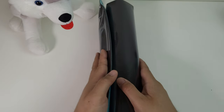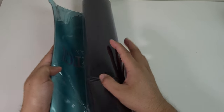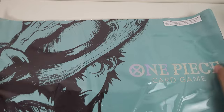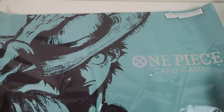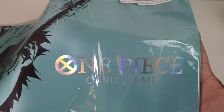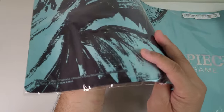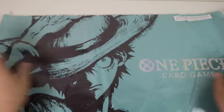Next, let's check out the mat. Oh, that is so slick! It's still the same color as the rest of the products. Luffy looks absolutely amazing — such a Giga Chad. Look at the embossing here of the One Piece card game. At the edge you get the first anniversary One Piece card game tag, and you've got Eiichiro Oda and Shueisha as part of that. Looking absolutely sick.